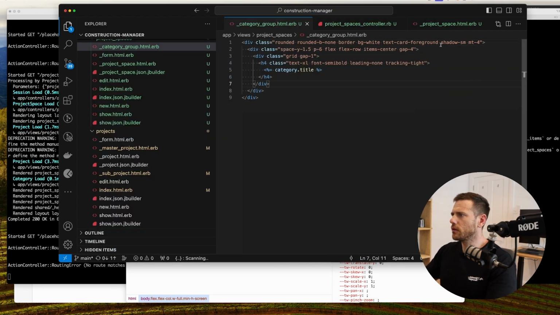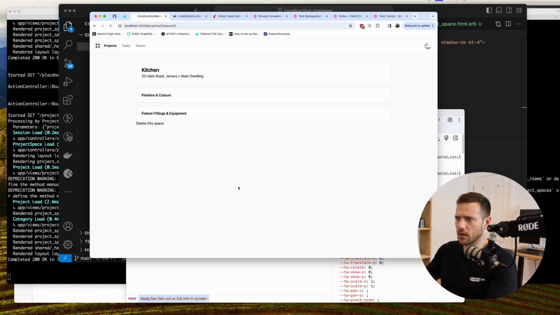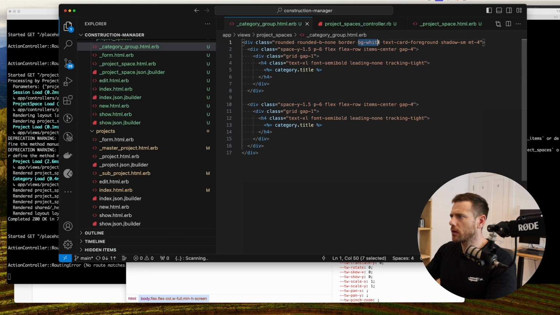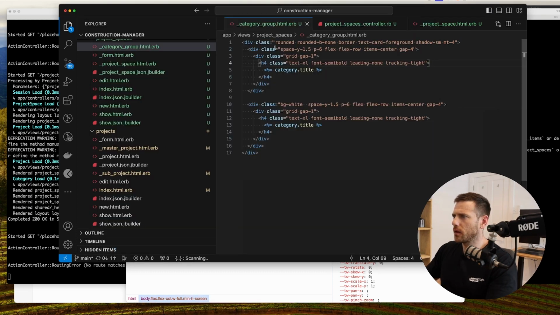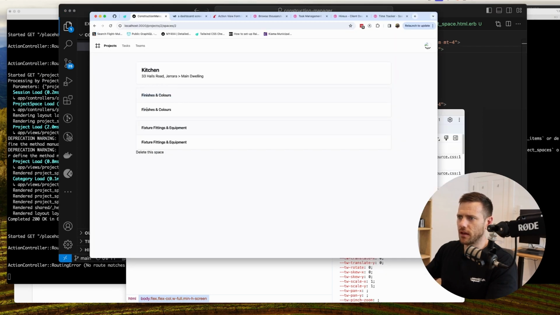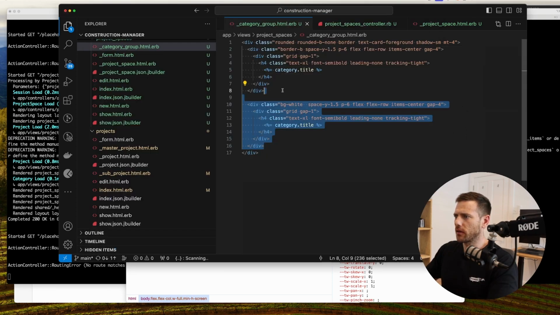So what I want to do here now is inside of this category group, let's add a second piece here, and I just want to see what that does. So that's fine. What I want to go here though is grab the BG and apply it to this one only. That's what we're looking for. And then on the top here, we want to go border T. It's actually not there, it's on border B. Yep, so that's going to give us our header. And then in here, we can have the rest of our things. I think that's going to look best. Probably not going to have that in there.